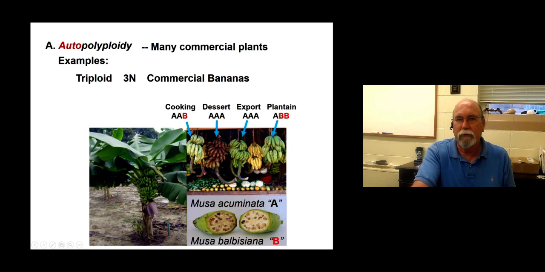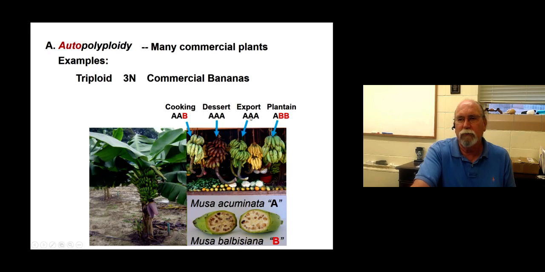And then there's some that are not autopolyploids, but in fact we will call allopolyploids because they are combinations of two completely different genomes. They're both Musas, same genus, but Echinata and Balbisiana are the two forms that you see there. There's a variety, and multiple varieties of bananas. These aren't the only ones, but there's cooking varieties that are triploids, with two copies of the A genotype and one copy of the B, and they're high in sugar content and they're useful for cooking.